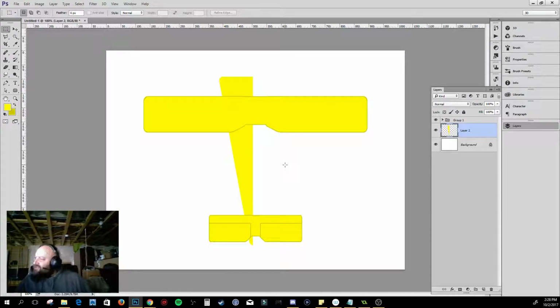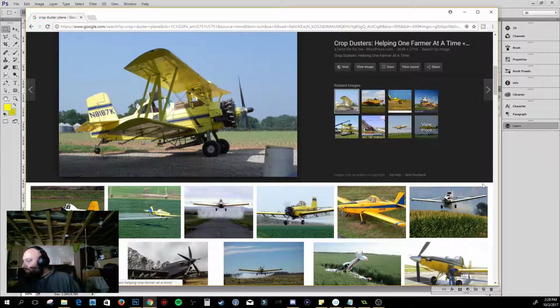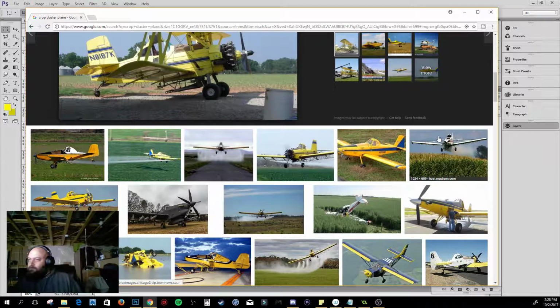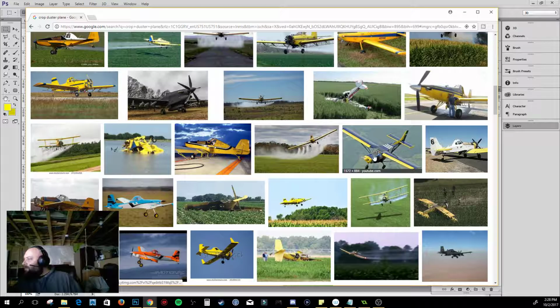Let's go look at the reference and see if this is going to work for us. Reference is that one. Okay, so it's kind of hard to see. Here we are at the problem again of not being able to see the top or bottom of our reference photos. Here's a little bit of a top view. You can see it's tapered. It's kind of tapered outwards and then inwards. That's interesting.